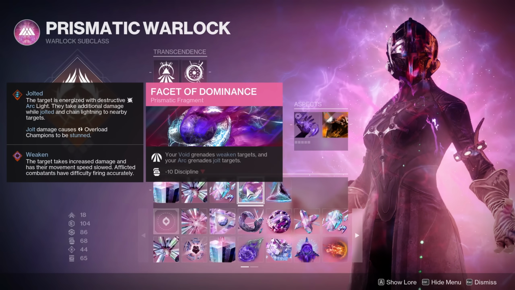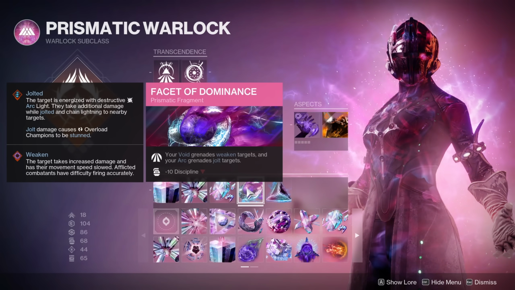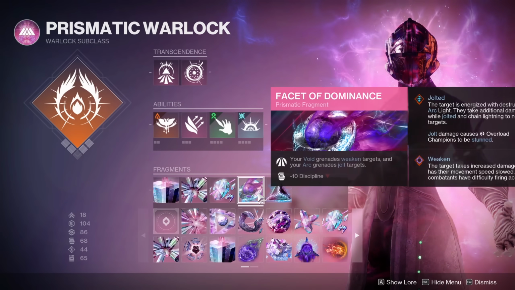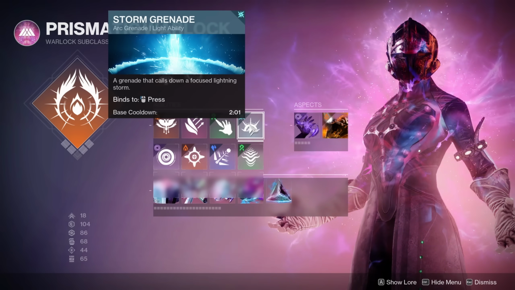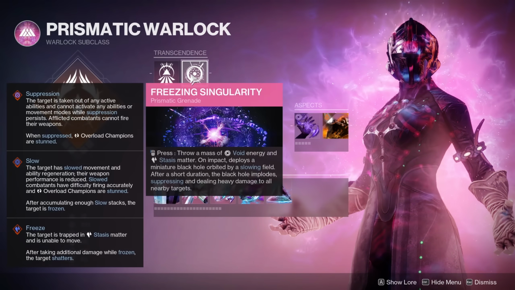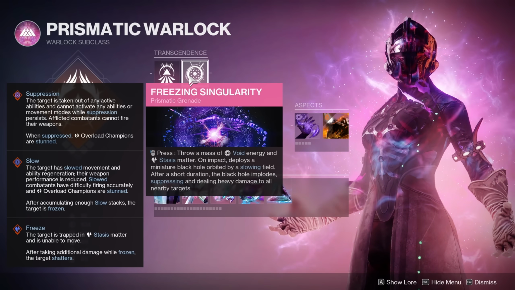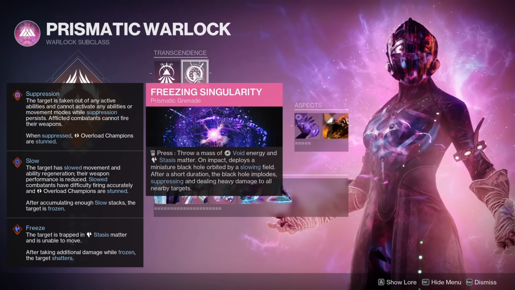Your Void Grenades weaken targets and your Arc Grenades jolt targets. So this is great because, like we kind of talked about, light damage grants melee energy. Having that jolt is going to just add an additional damage dealing debuff to our targets from Storm Grenade. And the weaken comes into effect with Freezing Singularity. They'll throw a massive void energy and stasis matter. On impact, deploys a miniature black hole, and so on and so forth. So when we do pop Transcendence, this is going to allow us to get that weaken effect going.